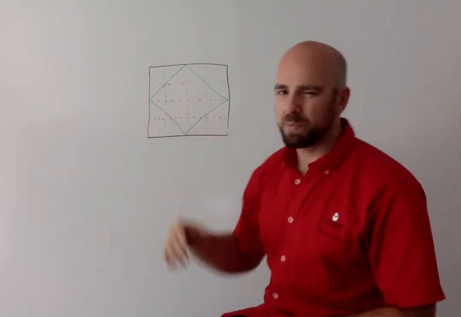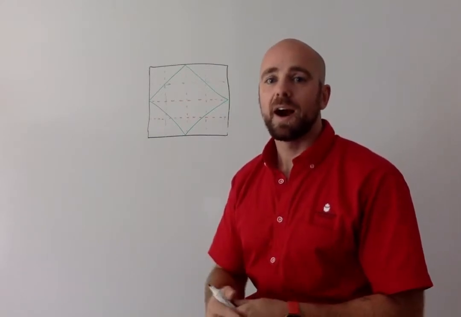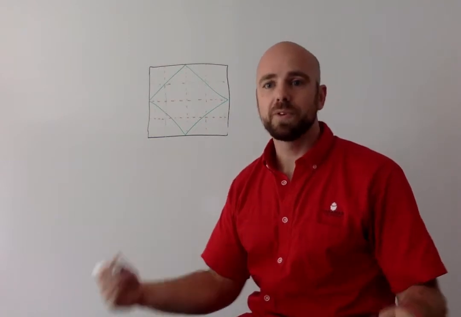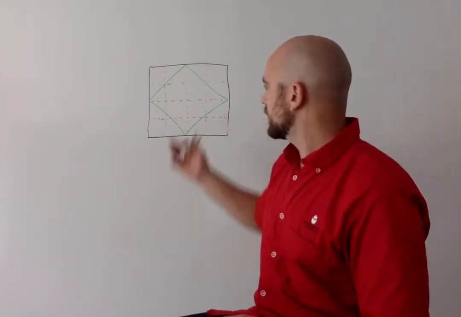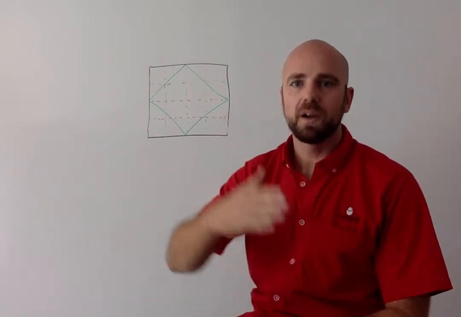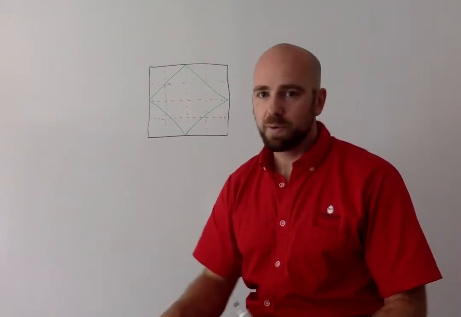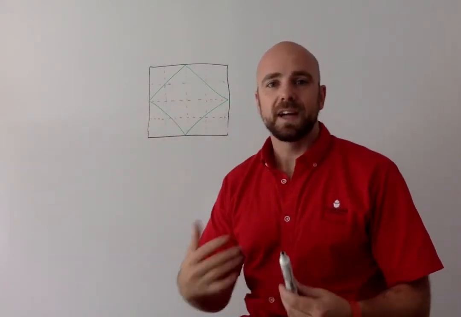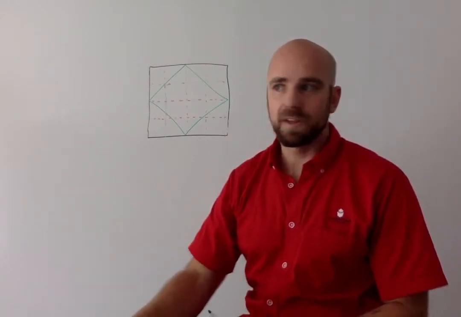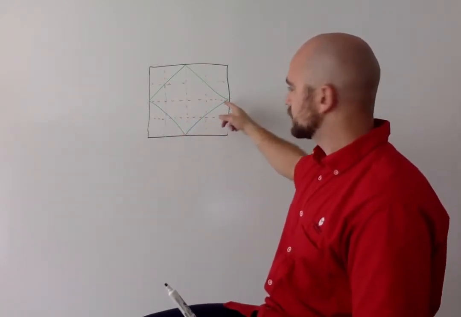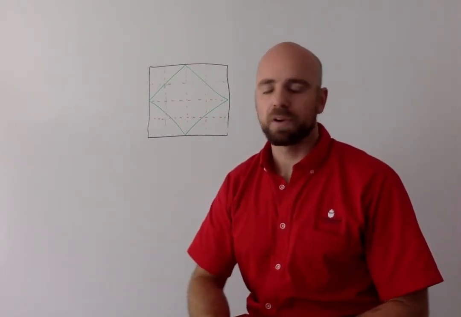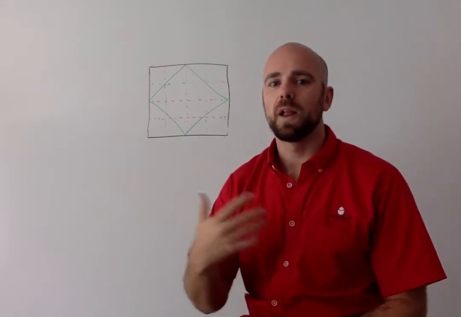We can't look at this and say, okay, I know that the area is this, so that means my line segment is going to be the square root of it, because it doesn't work out to be what we would consider a perfect square, where we have a whole number times a whole number. Because it's easily possible to have a square with a side length of 2.5 centimeters, right? So 2.5 centimeters times 2.5 centimeters would give us our area. But that's not what we call a perfect square. A perfect square is when it becomes a whole number.